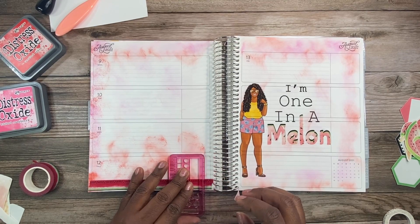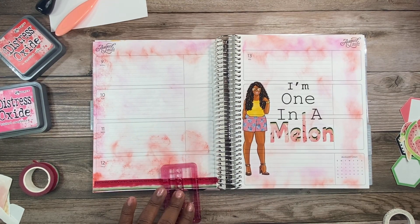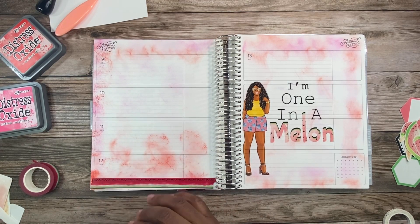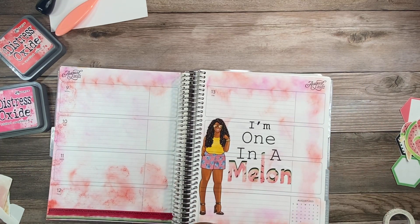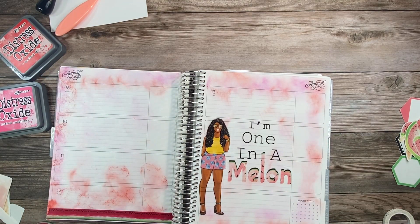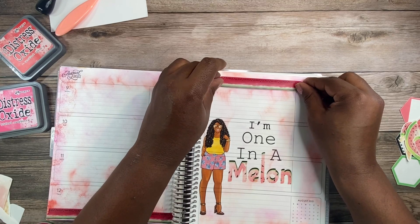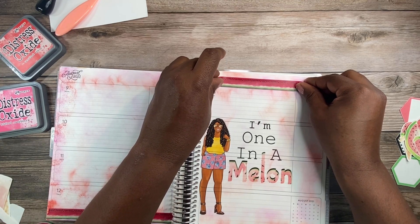The washi tape is from the Paper House Studio website — they had a big warehouse sale on washi tape and this is a really pretty watermelon one. It even has a scent and fragrance to it. I'm going to use it in this setup even though it's a deeper, darker red than the rest of the kit — but that's okay, we're going with it.